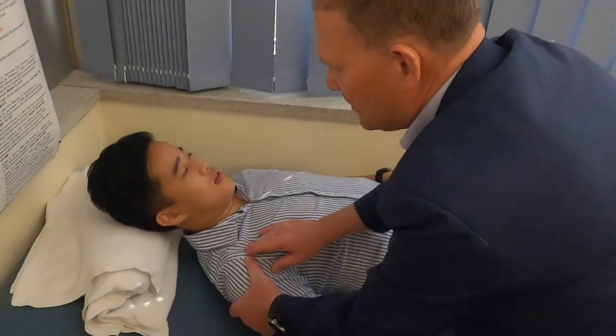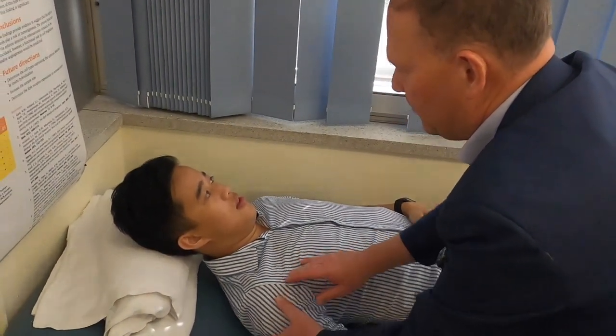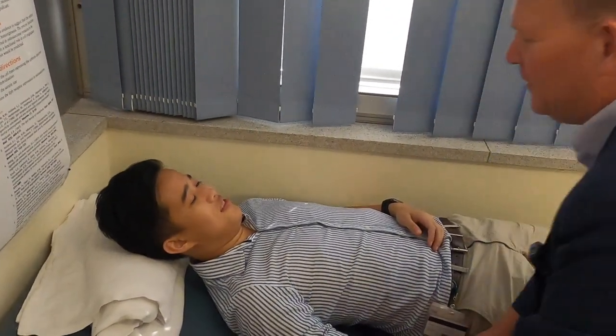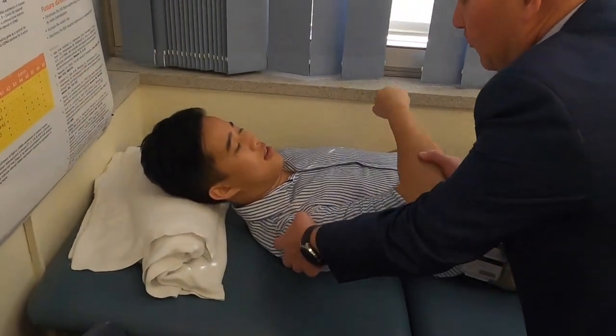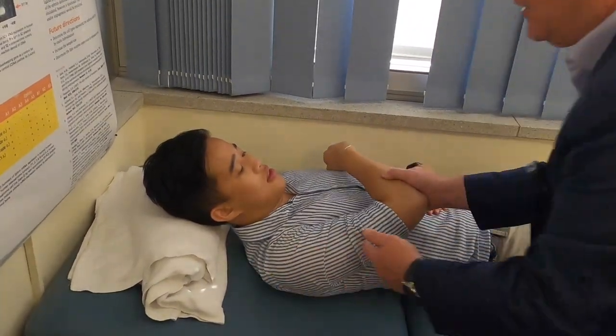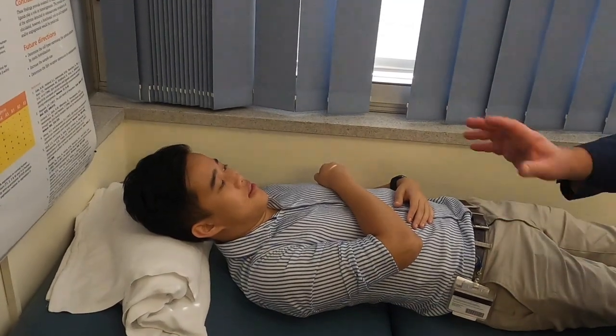It's quite hard to assess, but there should be about a 50% translation of the shoulder there. You've never dislocated your shoulder, by the way. Then that's looking for generalised laxity as well. Then we can do the posterior jerk test, where we bend the elbow, push it up and try to sublux the shoulder posteriorly, looking for posterior instability. These are all the minor tests.